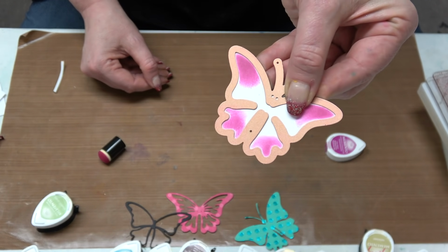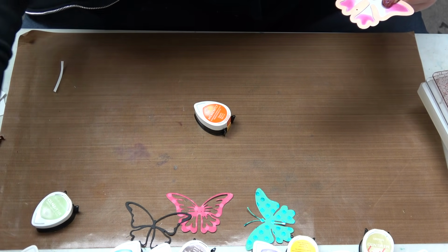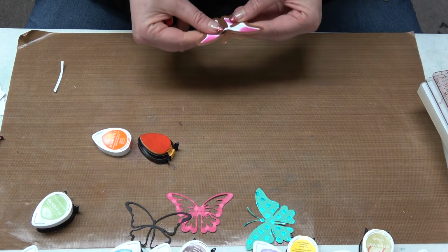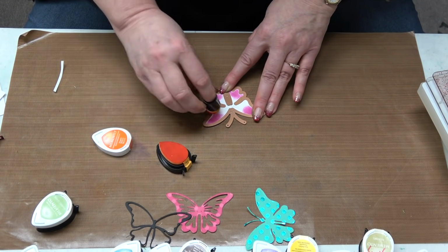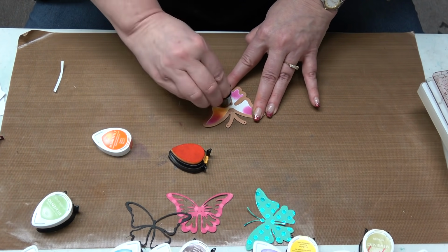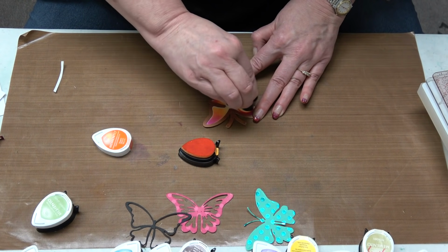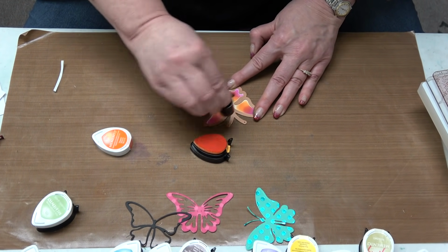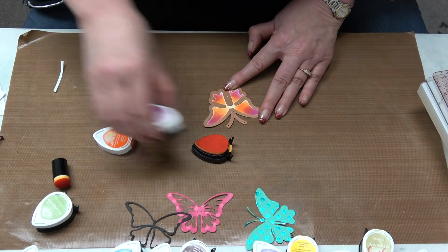Okay, that's where I am so far. I've just added a little bit of color. Now I'm going to grab another color. I don't know, let's play with some orange. It'll be a very tropical, happy, bright butterfly. I need to make sure he doesn't move, which if you're at home, you're not picking him up trying to show him to the camera. So I'm going to take some orange and I'm going to go right into that lilac posies and kind of blend those colors right into that lilac posies. And this is Tangelo. I can throw a little bit back.